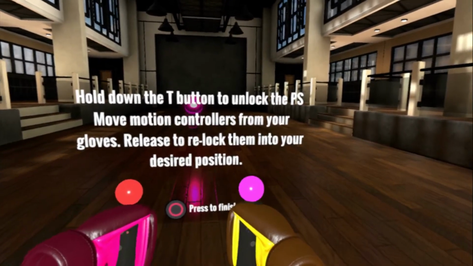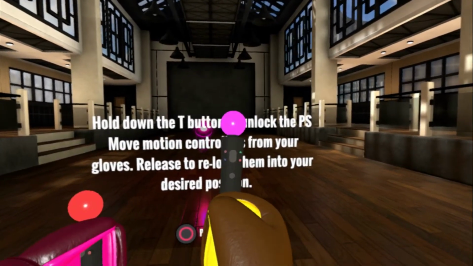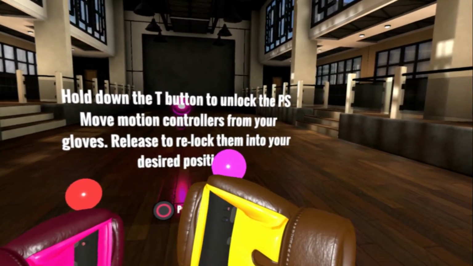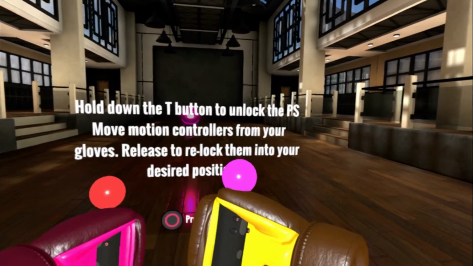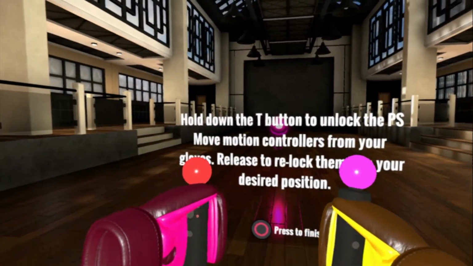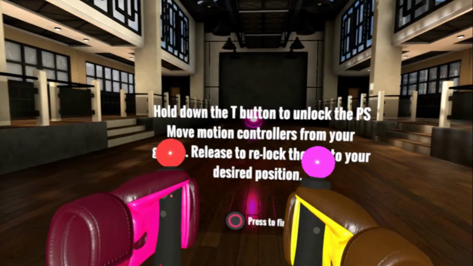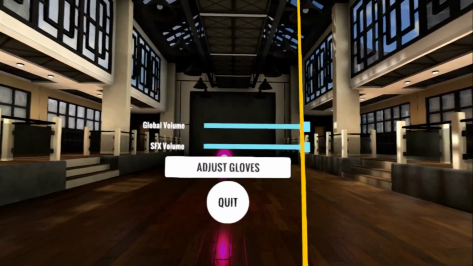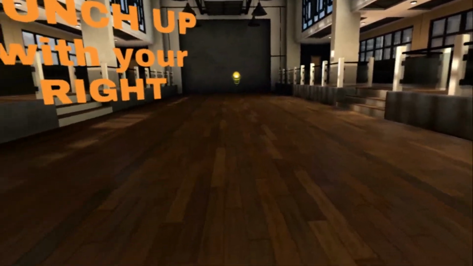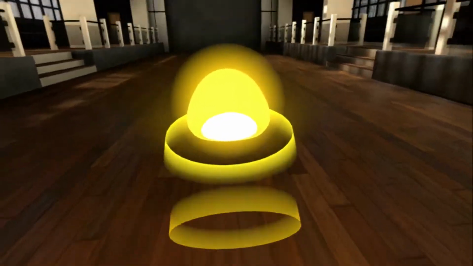I don't think this is how it works. Let's see. If I hold down the button again. No. Okay, so I have to manually set it. Okay. Is it supposed to go with the way my hand actually works? Why is it shaking? Okay. I feel like I'm too far.